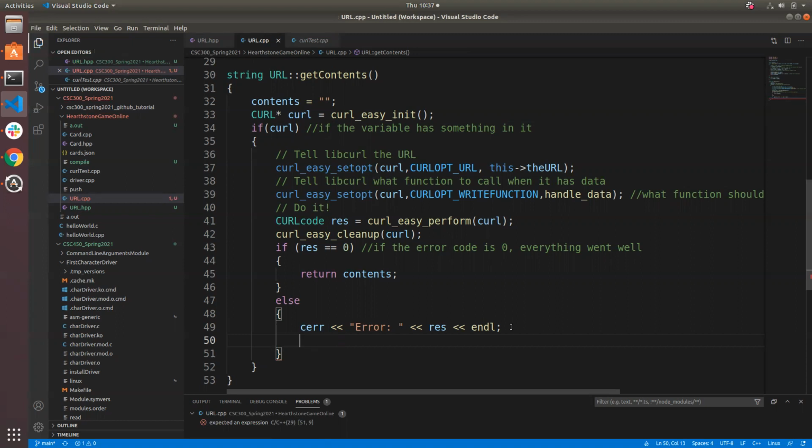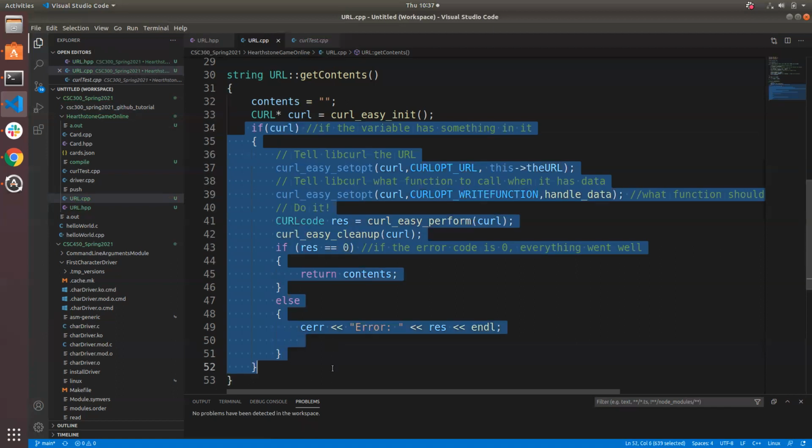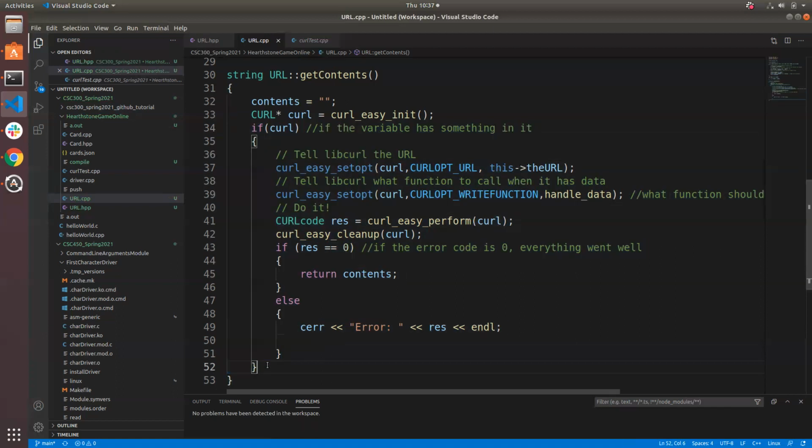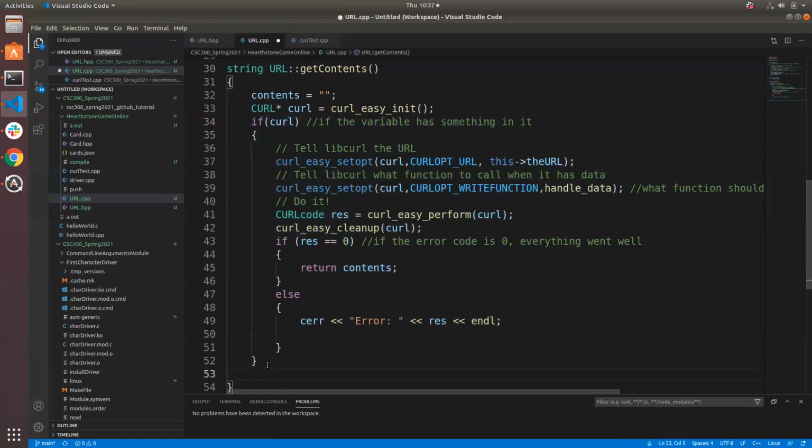A warning saying this guy didn't return it? Yeah, and this is right here, we want to put a return statement on line 52, after everything, if it somehow didn't get to you. Actually, you might just need to put it. Well, the reason it's doing that is because there's no guarantee you get in here. So you'll still get the warning. It wants it after this somewhere.